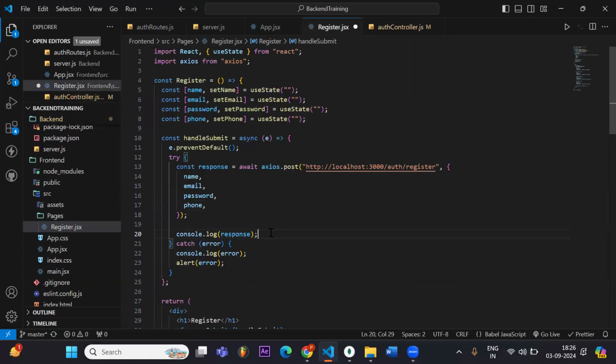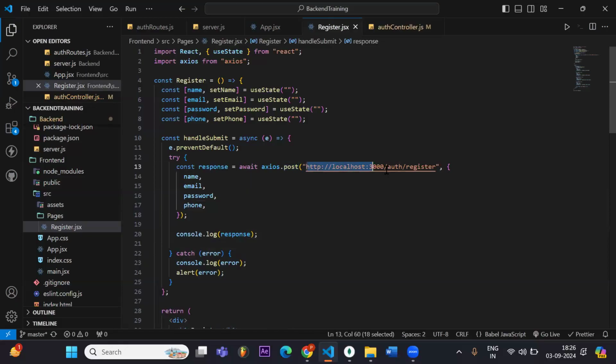So this was the part that I was doing. That was the main part. So make a function, give the method type, give the endpoint. The URL is here, and the port number, and what data you want to send. And you will get that in the response, anything that is sent from the backend.